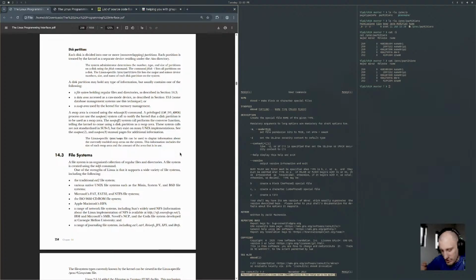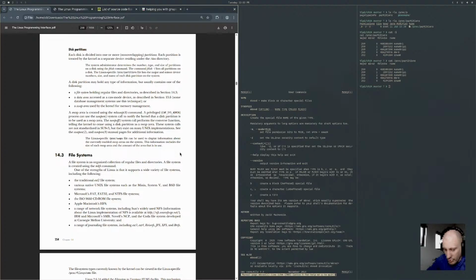A swap area is created using the mkswap command. A privileged process can use the swapon system call to notify the kernel that this partition is to be used as a swap area. The swapoff system call performs the converse function, telling the kernel to cease using the disk partition as a swap area. These system calls are not standardized in SUSv3, but they exist on many Unix implementations. See the swapon(2) and swapon(8) manual pages for additional information.